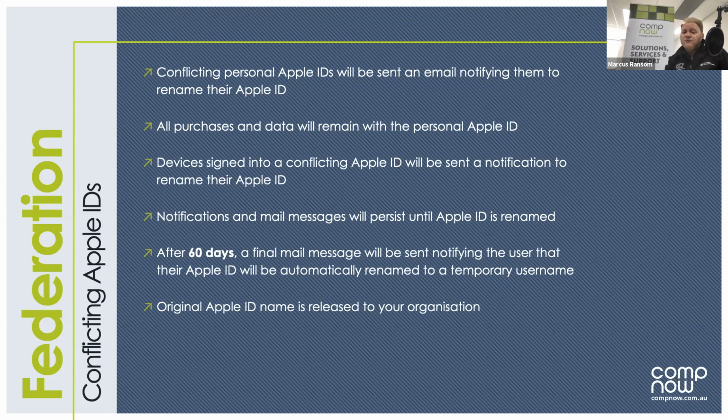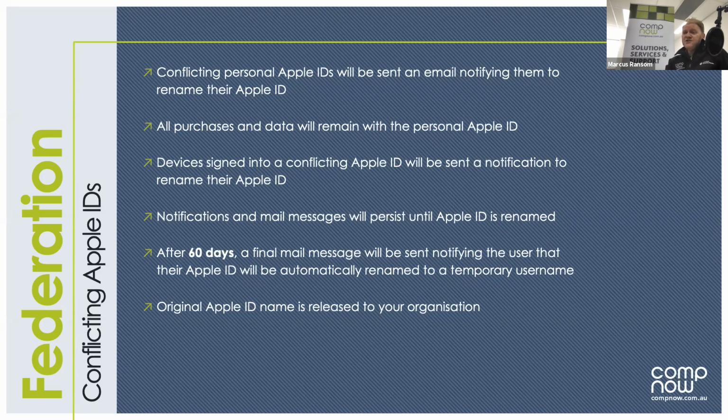So there may still be, and probably are, many Apple IDs out there using your domain for users and email addresses that were decommissioned a long time ago. Their email no longer functions because they left your organization a long time ago. They may or may not be actively used. So if they're using the Apple ID, even if they don't have access to the email to get the notification that they've got 60 days, they'll get notified on the device that they're using that they need to change the username. So they'll get those by both email and device notifications. Those notifications will continue at an increasing frequency as you get closer to the 60 days.